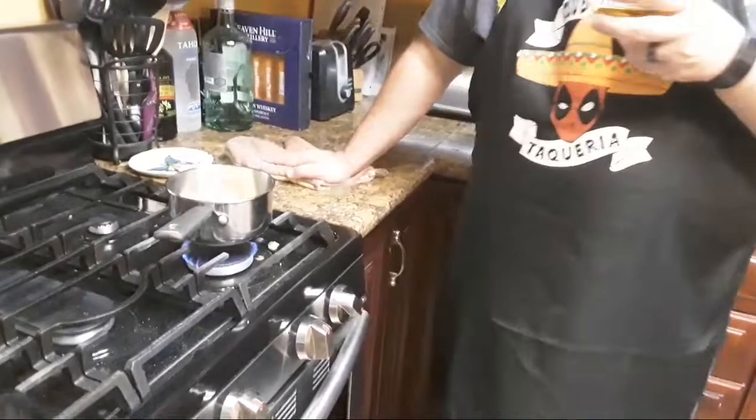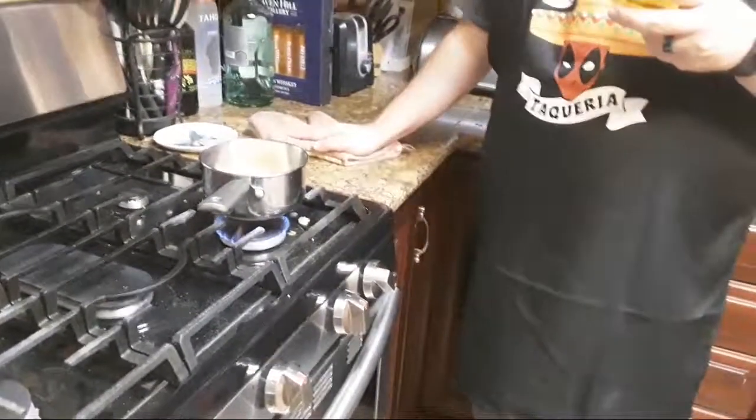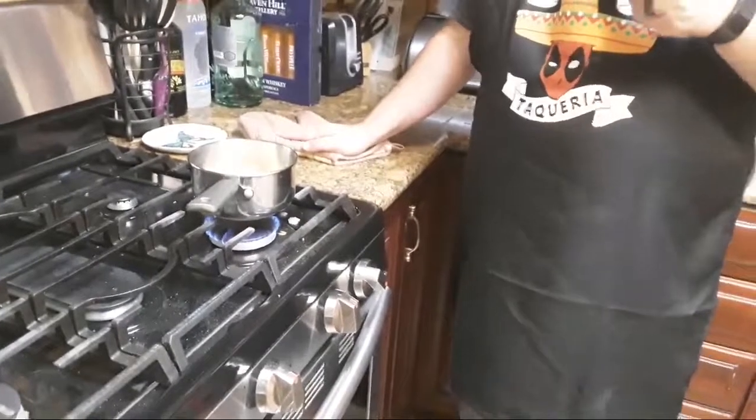Right now, we are melting the butter to prepare it to be added into the pizzelle batter, which we'll be making in just a minute over there.